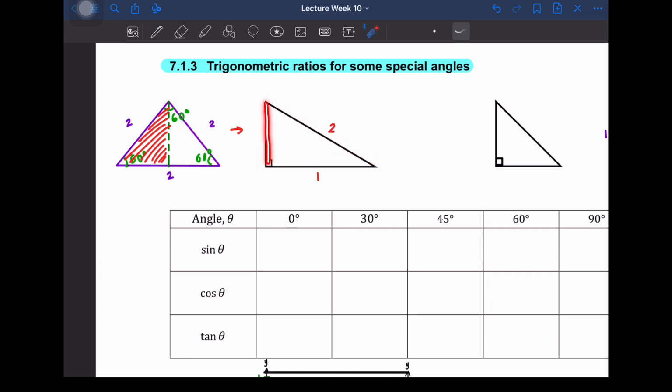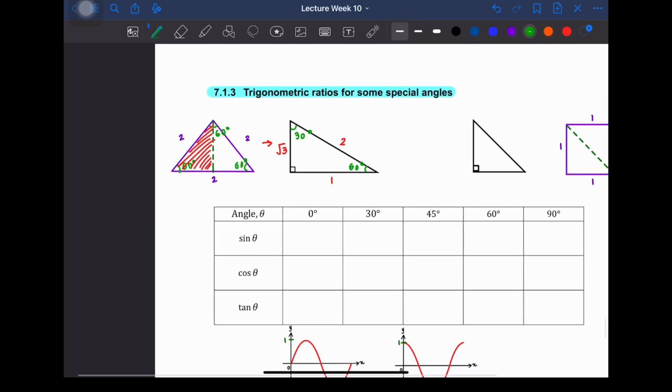And then this one up here is square root of 3. Okay, and then what about the angle? So the angle that we have over here is 60 degree. And then up here is just 30 degree because we cut it into half, so 60 divided by 2. Okay, settle. Right, so this is the first triangle that we have. Moving on to the second triangle.